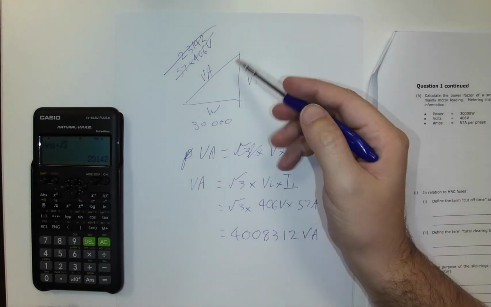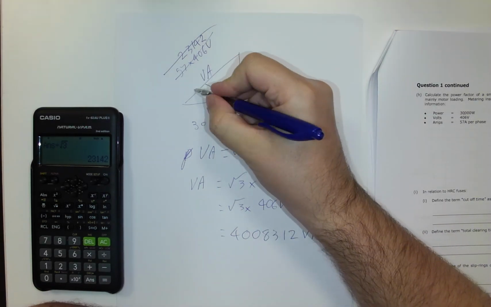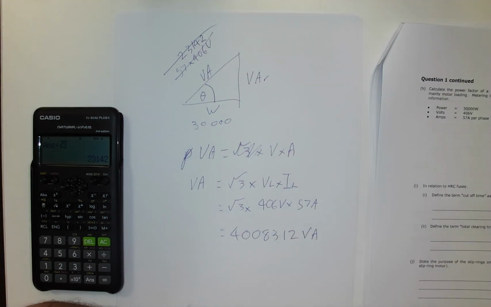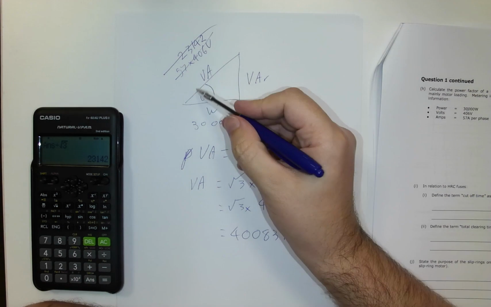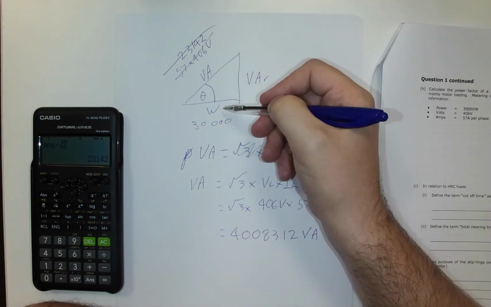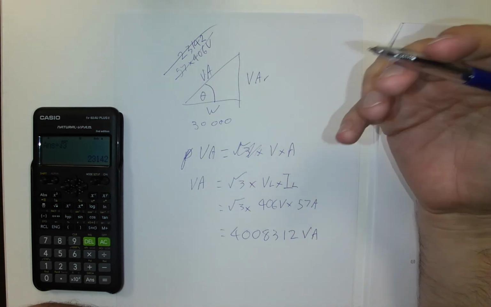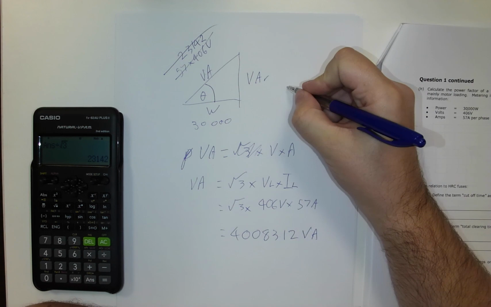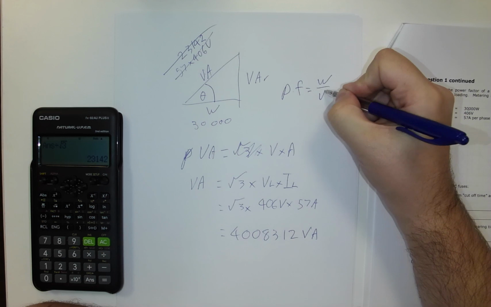So now our power factor is this. That is our power factor in degrees or in a value. The value is simply, and because it's always going to be less than 1, going to be W divided by VA. If it was VA divided by W, we would end up with a value bigger than 1. So that's how I know the formula each time I do it. So my P.F. equals W over VA.